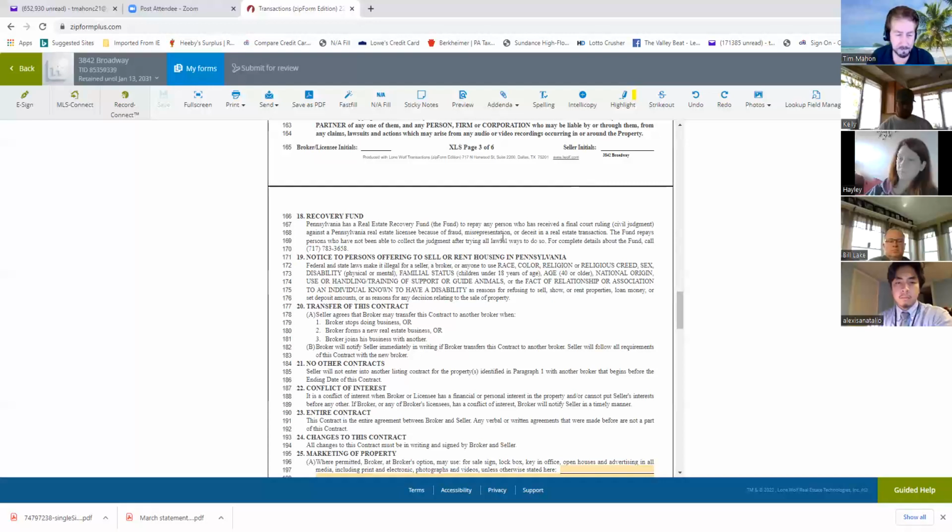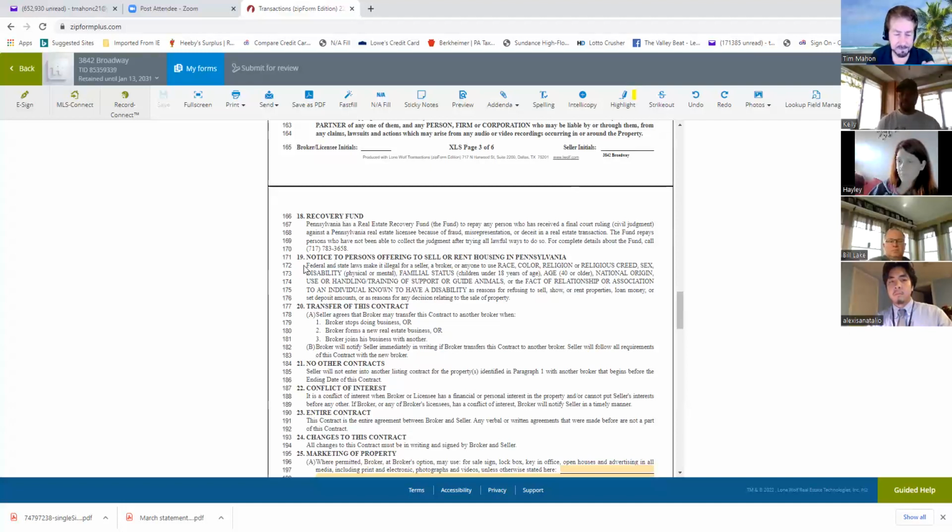So in short, if someone makes an offer on his house and gives me a $10,000 check, and I go to the casino tonight and I lose and I leave the country, and Lauren leaves the country too, meaning the brokerage left the country, you would be reimbursed by the Real Estate Commission through the recovery fund.